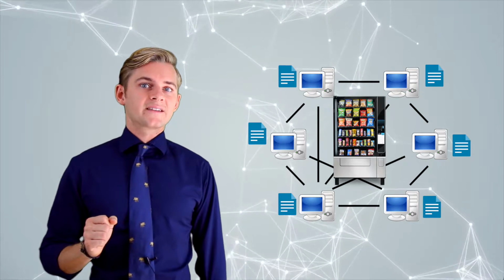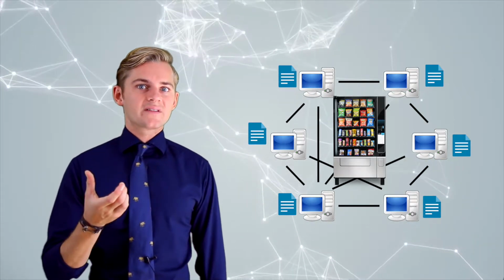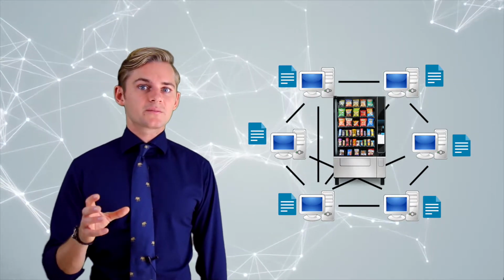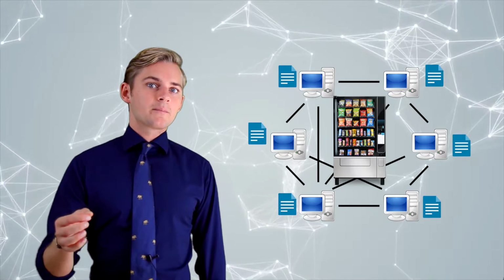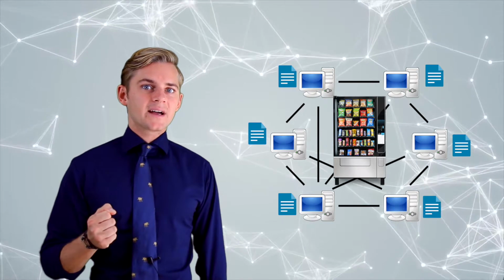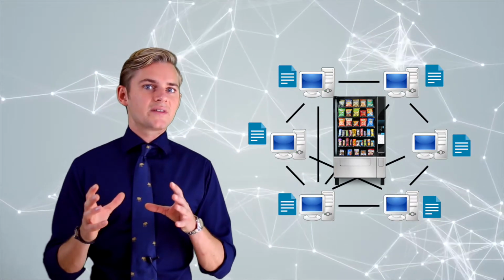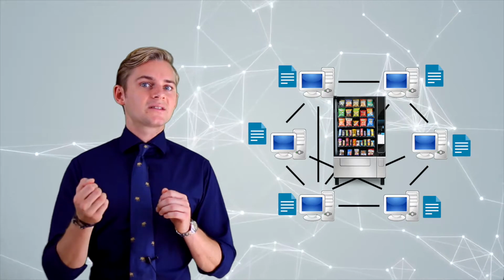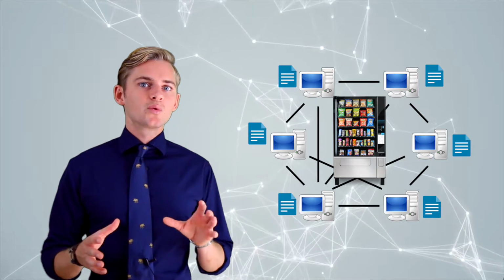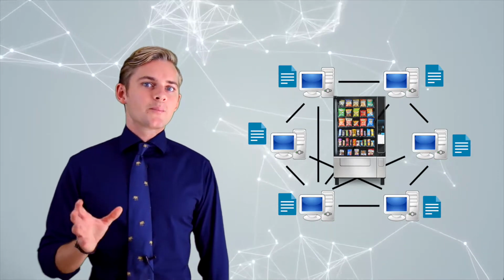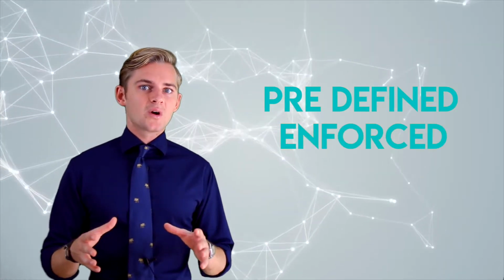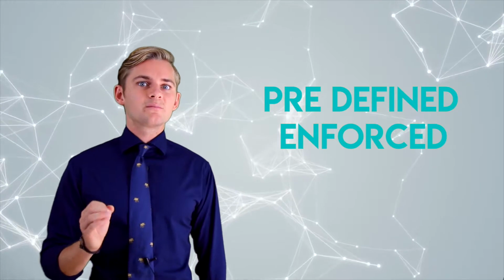But in a smart contract, everything that is programmed within the smart contract is law. So if you put in some type of money or cryptocurrency into the smart contract and the other party doesn't deliver, then you automatically get the money back, because the smart contract is executed so that if the other party doesn't deliver, the first party gets their money back. So what this means is that the rules and the penalties are not only predefined within the smart contract, they're also enforced by it. Whatever is in the smart contract will be executed.